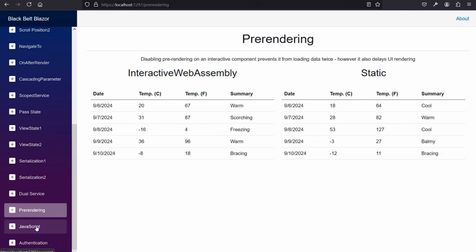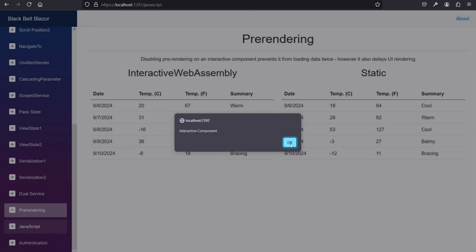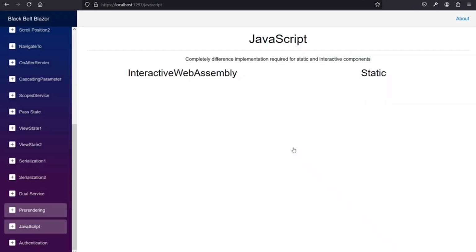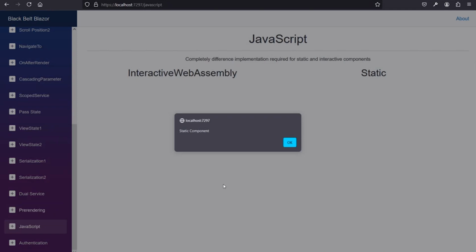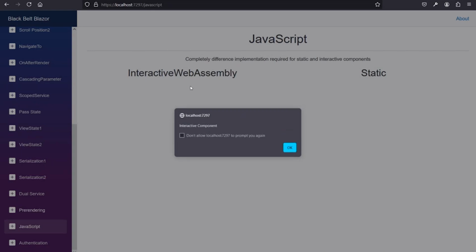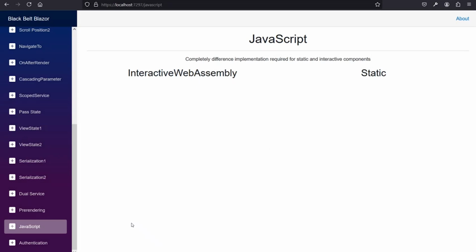All right, a couple things remaining, and I know I'm over time, but JavaScript is implemented in a completely different way when using interactive Blazor as opposed to static Blazor. So with JavaScript, we can see that there's basically an alert that's being raised through JavaScript in my static component, and then there's an alert being raised through my interactive component.